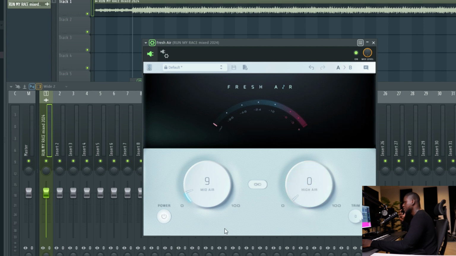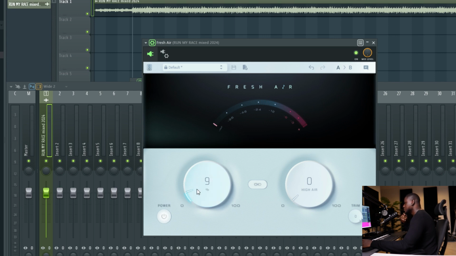You increase with just the high air. Also hear how the other buttons make your master sound. In this case, I didn't like how the high air added some harshness on the vocal if you listen closely, and even the hi-hats playing in the song, it made it unnecessarily too bright. I don't like that, so I prefer just the mid air.